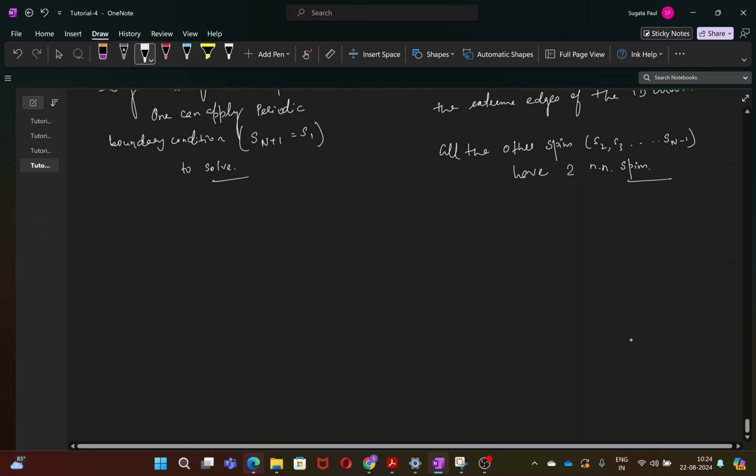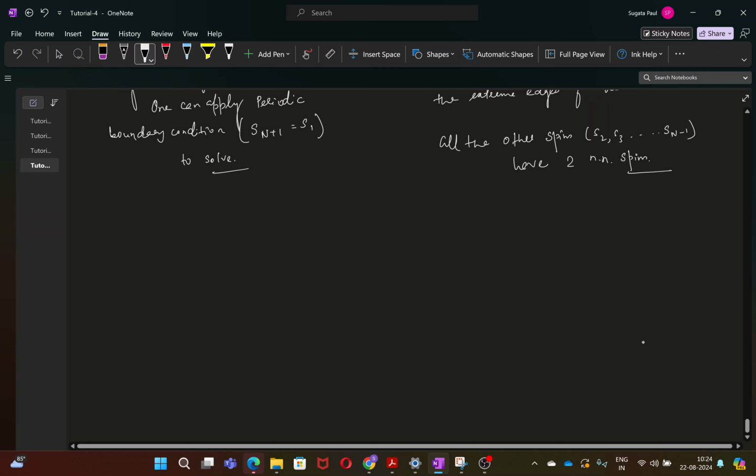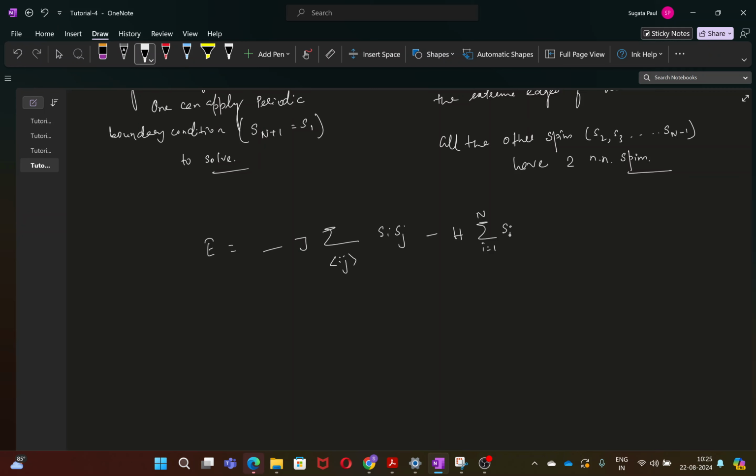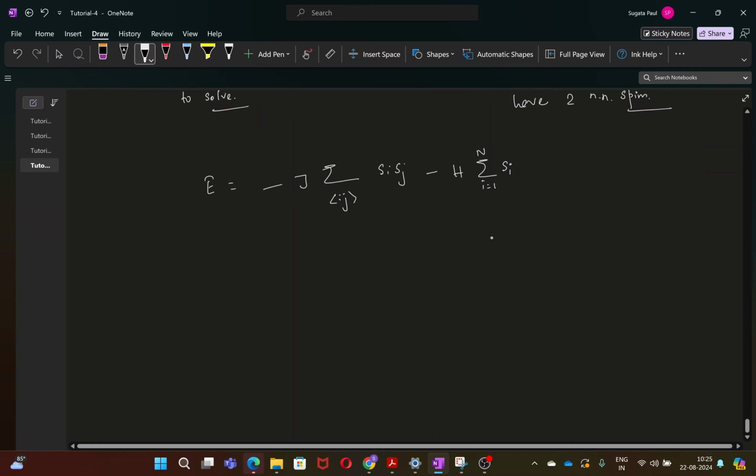So now we have to calculate the energy for such a structure, or the Hamiltonian for such a structure. Now you know that the Hamiltonian or the energy for the Ising model has this common form, that is minus J sum over all the nearest neighbor spin values ij, where Si, Sj are the nearest neighbor spins, minus H, capital H, which is basically the external field that the spins are sitting in, then sum over the individual spins, i equal to 1 to n, total n number of spins. So this is the standard structure of the Ising model Hamiltonian, giving you the total energy.